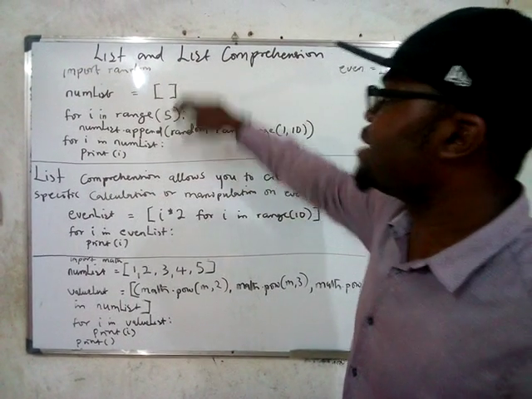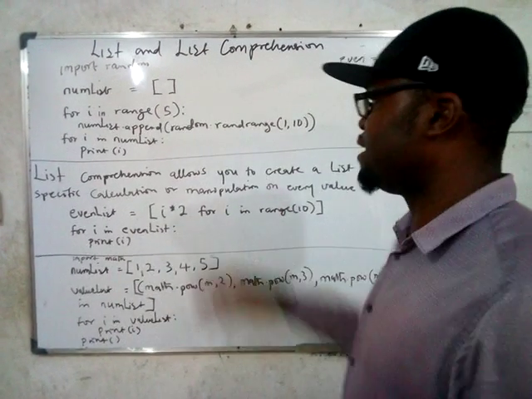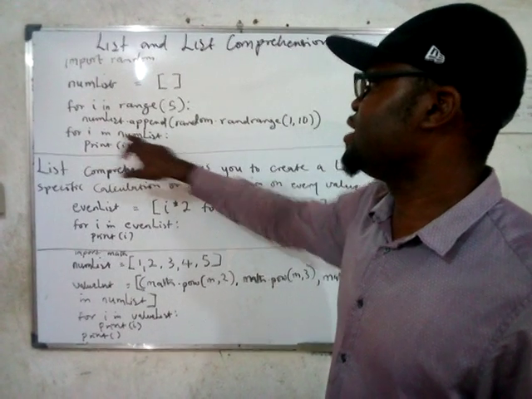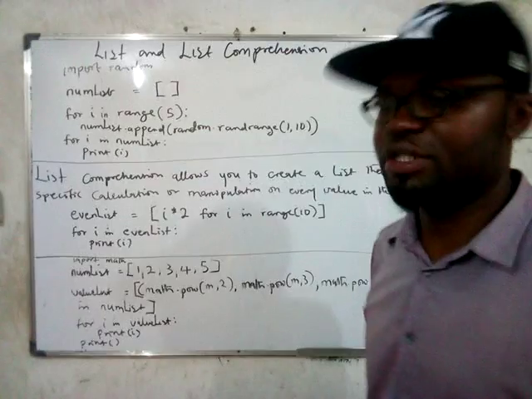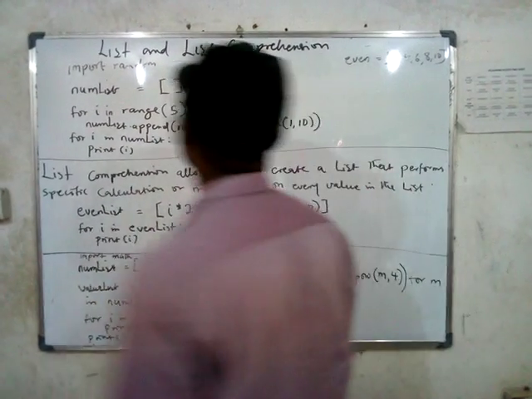So once you've done that, then this list is now having values. If you want to be able to see the values that it has, you say for any number in the list, in the num list, print I, you will see all the numbers. So try this, write this in your PyCharm and run it. You understand what I mean.